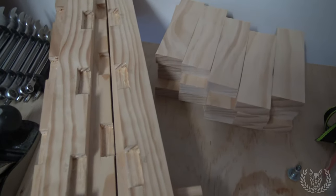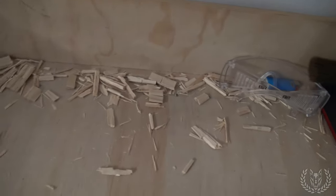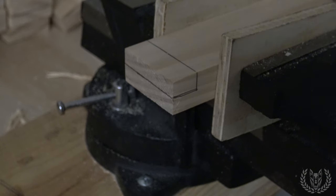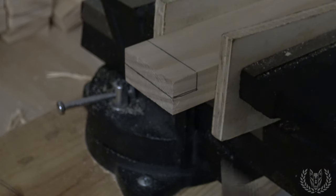So I've just finished cutting all the sockets for the half laps. Still need to cut the bars into shape, but there is wood chips everywhere. And I completely forgot it, but if you're gonna drink while you're working, make sure you put it into a regular water bottle, because if you leave it in a cup, it gets absolutely filthy. So I initially tried cutting these on the drop saw, but it didn't work out very well. So I'm gonna try and do them by hand.